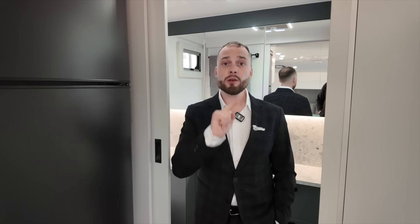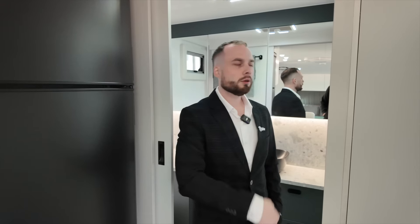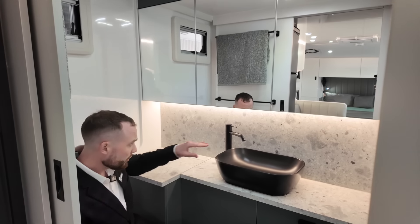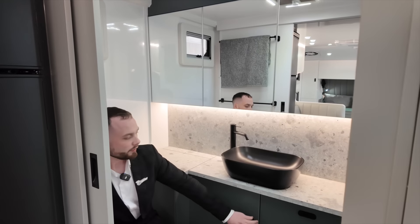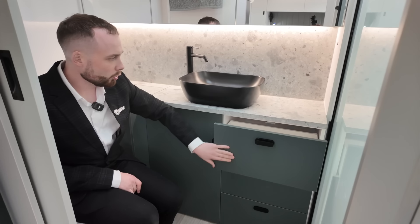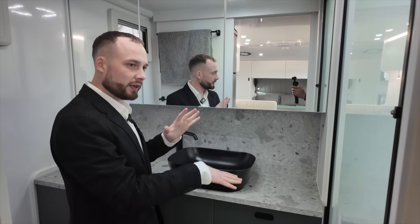This is the conventional ensuite with the same undertone lighting. We've got our black basin and black hardware — multiple options if you don't like the black: white, rose gold, we've got everything. All PVC tucked away — no smelling the grey. Three drawers, straight-edge bench top, and heaps of choice. We have little touch lights that dim down. We have our full shaving cabinet across the back — his, hers, and otherwise. When it's got the weight in the mirror it just clicks. Obviously there are power points in the cupboard too.